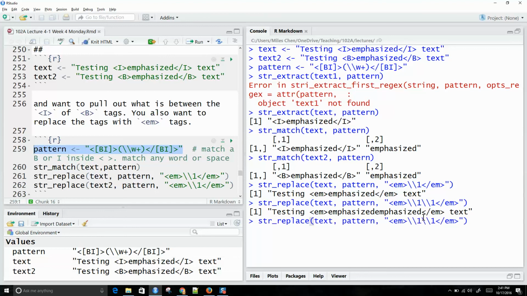What would happen if my first thing was, instead of emphasized, I did italic stuff text? Will this match? The match pattern I'm leaving the same, \W and this.